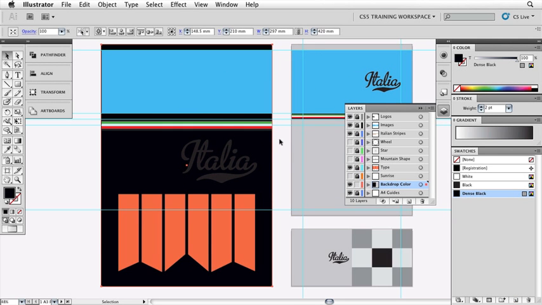So let's say we want to apply it to the other two backgrounds over here. We can use the eyedropper tool for this. Now the eyedropper tool is over here in the tools panel, and shortcut wise you might expect it to be E, but remember E is your free transform. So what could eyedropper be? Well, quite funnily it's I. I always like the fact that it's simpler than you think. So let's hit the I key to give us the eyedropper tool, and you'll see it's currently empty, okay?